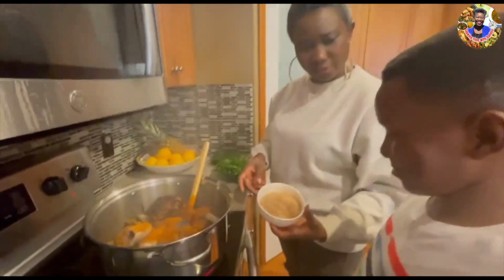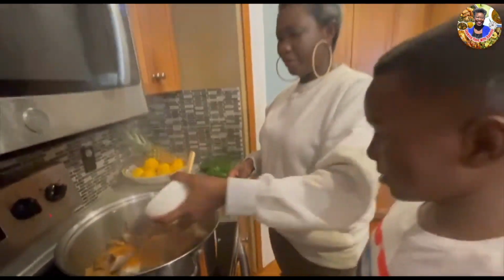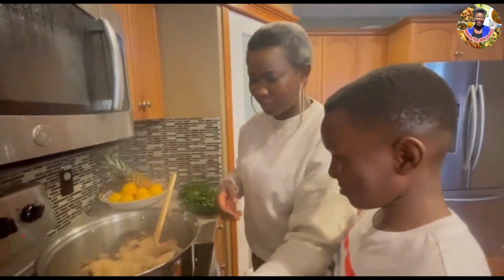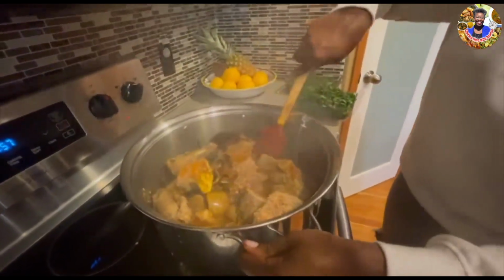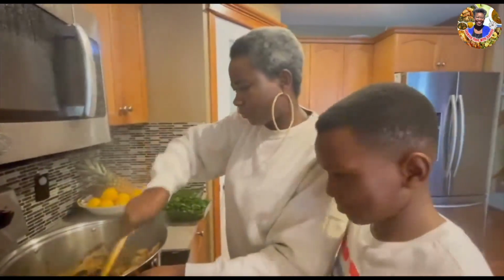Let's see how we go. What is this? It's kind of crayfish. Okay. So that is what he said. So what did you say this is again? It's ground crayfish. Okay. Awesome. So yeah. That's it.